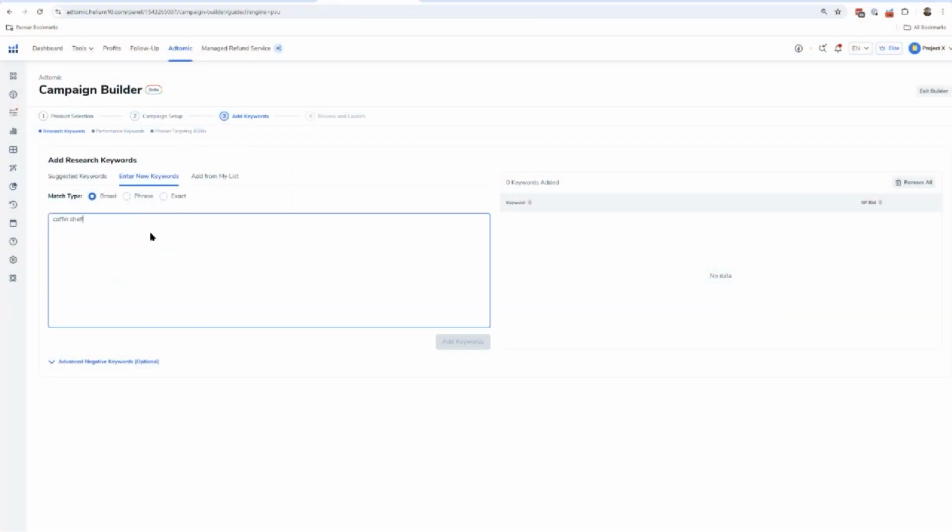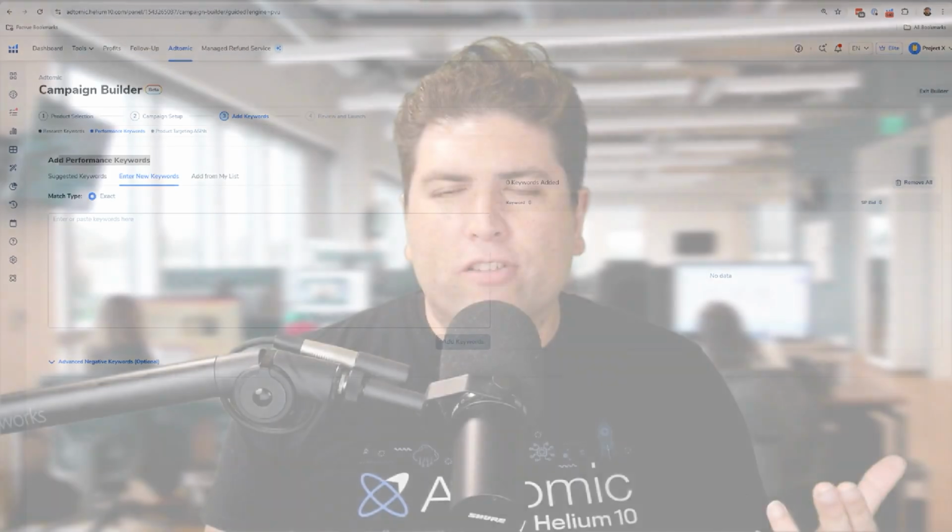I'll go ahead and say coffin shelf as a broad match and then add it to the right-hand side, and it'll go ahead and add that as a broad match. The next one is performance keywords. Performance keywords are your exact match, all right? That broad keyword for coffin shelf might show me later on for coffin shelf for men, coffin shelf for women, large coffin shelf, pink coffin shelf. Those are like broad and phrase matches, right? If I say an exact match for coffin shelf, usually that means, all right, coffin shelf or coffin shelves, it's taking that exact keyword, all right?